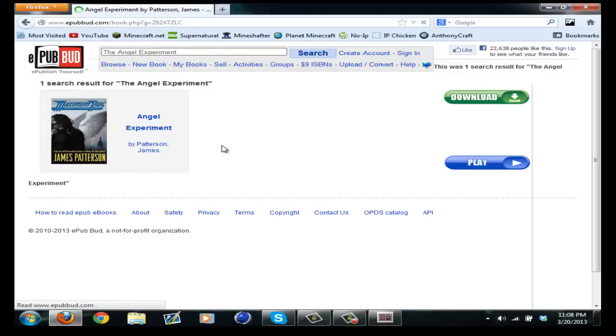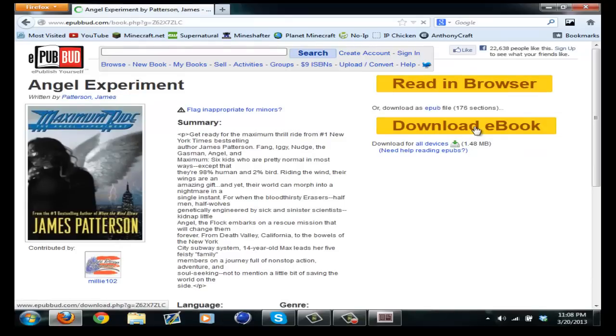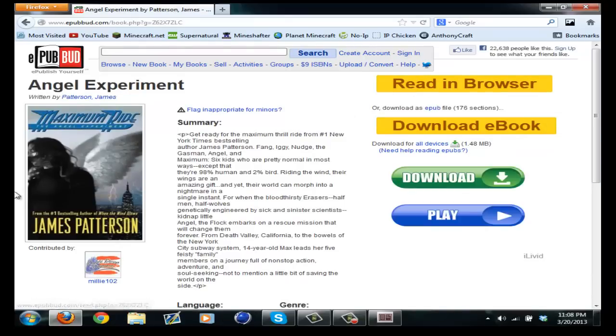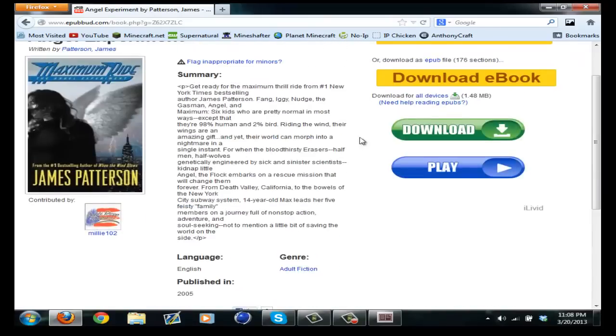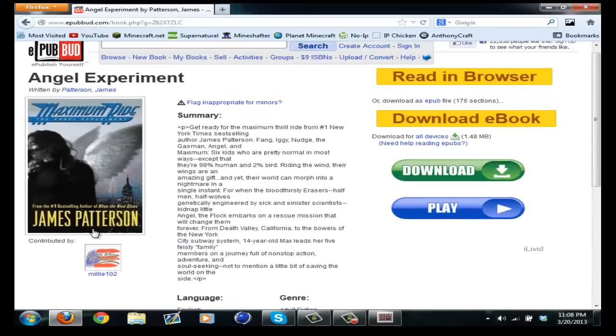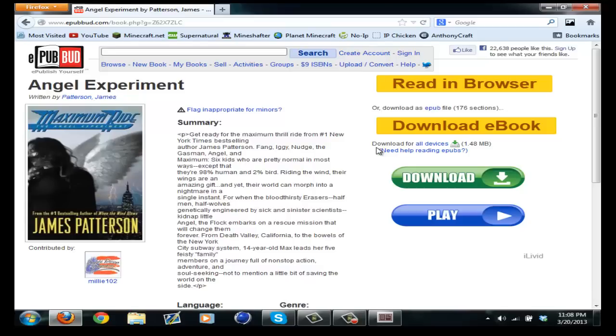We're going to be downloading that as well as the one that I have already showed you. We're going to be downloading the first book, which is really nice. If you haven't read the series yet, this is definitely the first book you should download because, for one, it is the first book. For two, you're not going to understand anything if you haven't read the first book or up to the book that you are currently downloading.